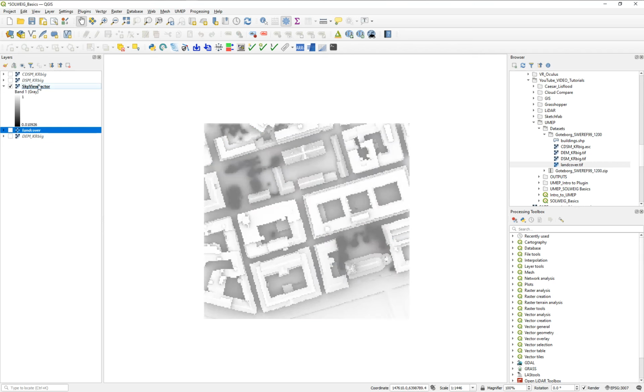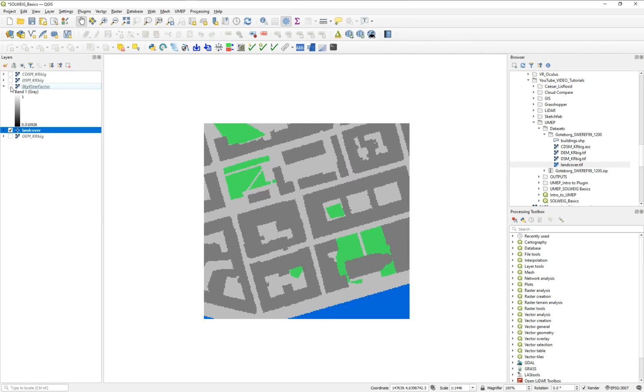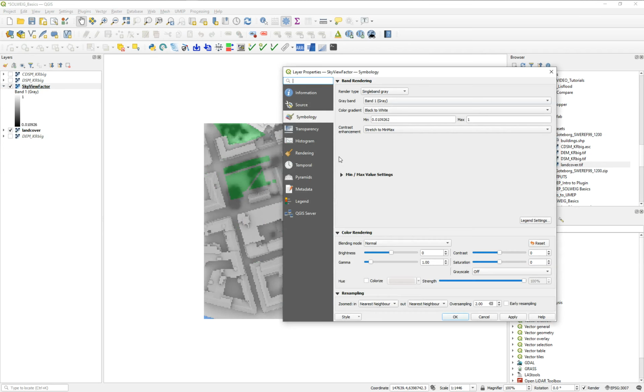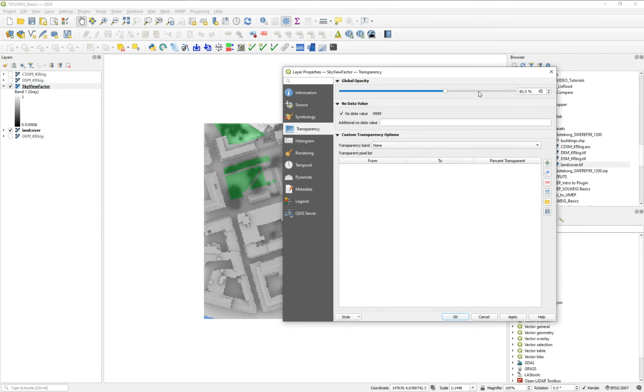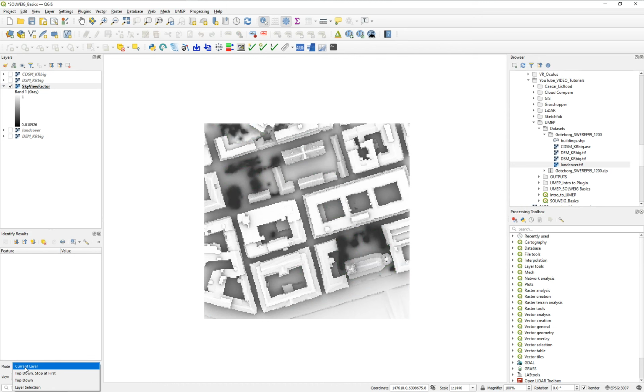Let me turn this off, and then you have here the sky view factor overlaid on the land cover, okay? Because of the transparency, you can change it as you wish. I want you to inspect the sky view factor using this tool. We go to the current layer and you just click here. So the sky view factor is right now 0.46 here in the middle of the park.